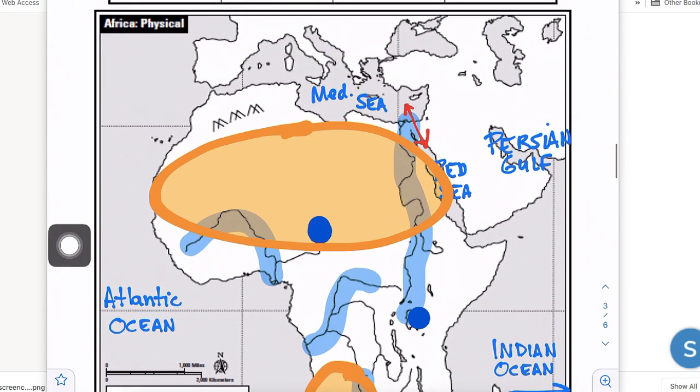So all I did is I took a dark blue pen with a thick marker here and I just dotted in with two blue dots. Okay, so we've got Lake Chad right here in the center, and then we've got Lake Victoria. Victoria does not sound like a very African name. Certainly Queen Victoria of England, a little ways on in history, will get the recognition for European explorers finding that.